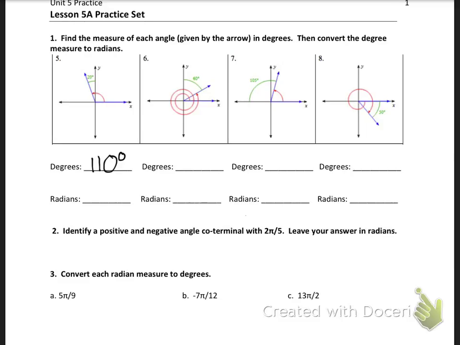The next one, it looks like it does an extra loop-de-loop. There's a lot of things you had to deduce, and you've done wonderfully. The angle 30 degrees inside here was something you had to deduce. It wasn't written. But it's important because this angle here was 360 around. You can see it doing that extra loop. 360 plus 30 degrees is the actual positive angle of this. So you put 390 in there, I hope.